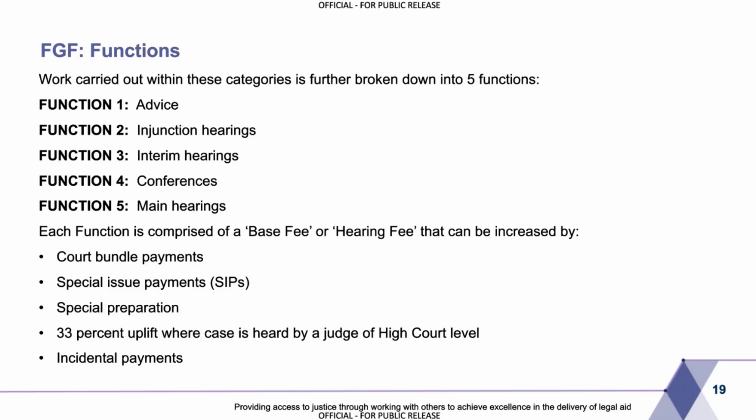There are uplifts for SIPs, or special issue payments, which we'll come on to on the next slide. Additional fees can be claimed for special preparation, which is justified based on the complexity of the case and how much additional preparation above that which would normally have been required for a case of this nature is undertaken. A 33% uplift is applicable where the case is being heard by a High Court judge level. And there are other incidental payments applicable, such as a case management conference bolt-on fee.